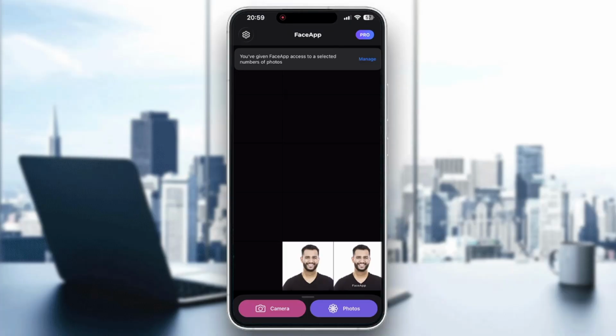To begin editing our photos, first we have to import them. To import a photo, you're going to see right here from the main page at the bottom of the screen, you can take a look at your camera roll or your photo gallery. You can tap any of the options right here. By clicking either photos or camera roll, it's going to enable you to select what photos you want to edit.